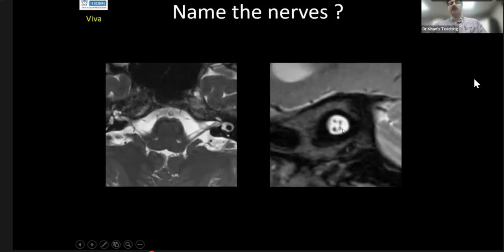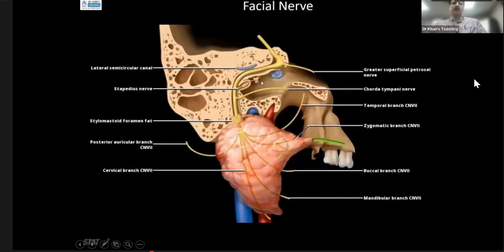What happens is that they join together to form the vestibular nerve, and then they join the cochlear nerve to form the vestibulocochlear nerve. So this is posterior because this is cerebellum posteriorly. Now, just a repetition of what we have already learned.